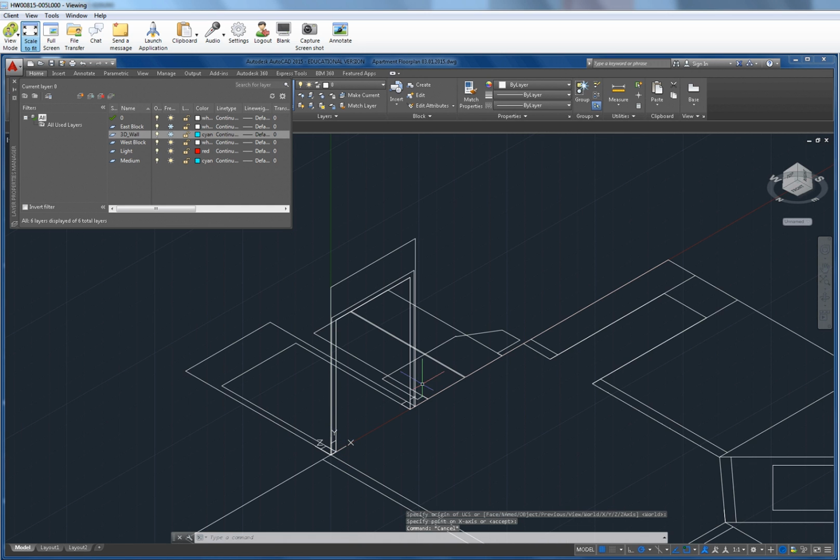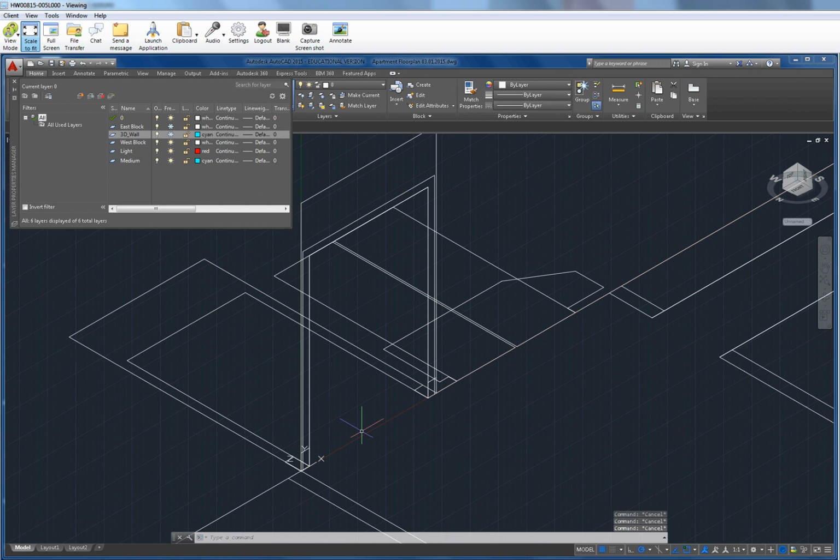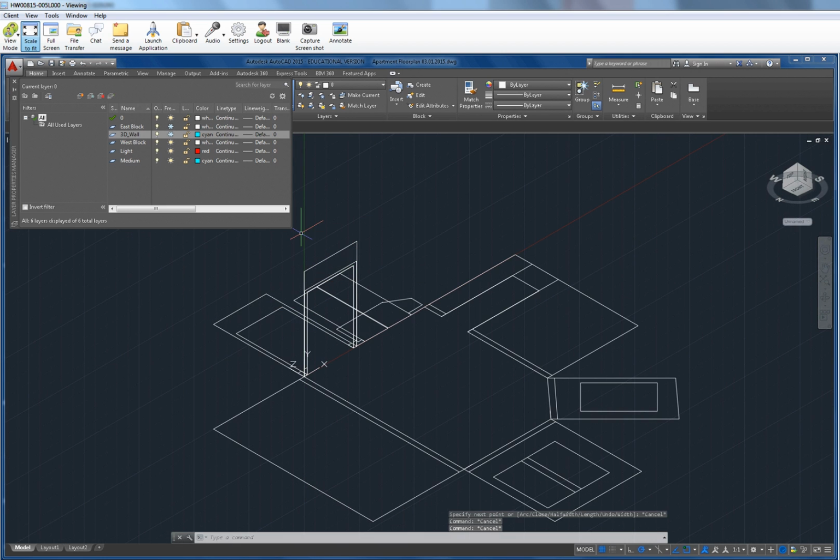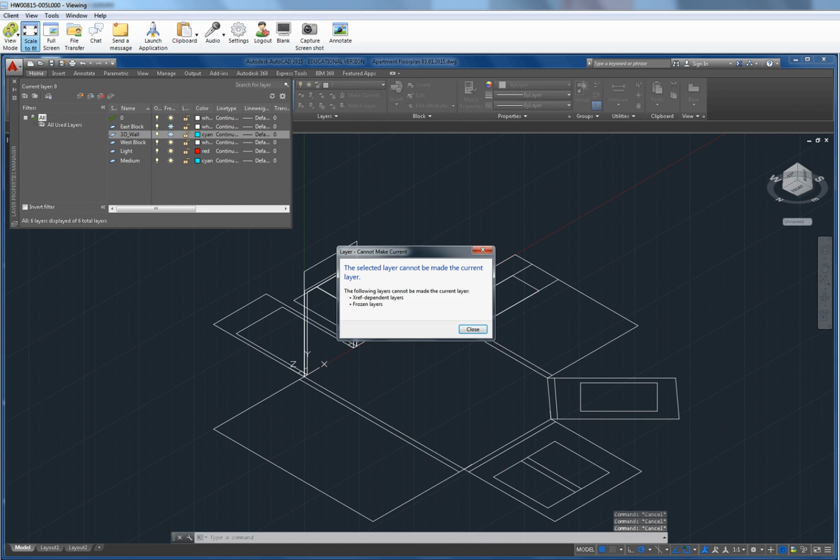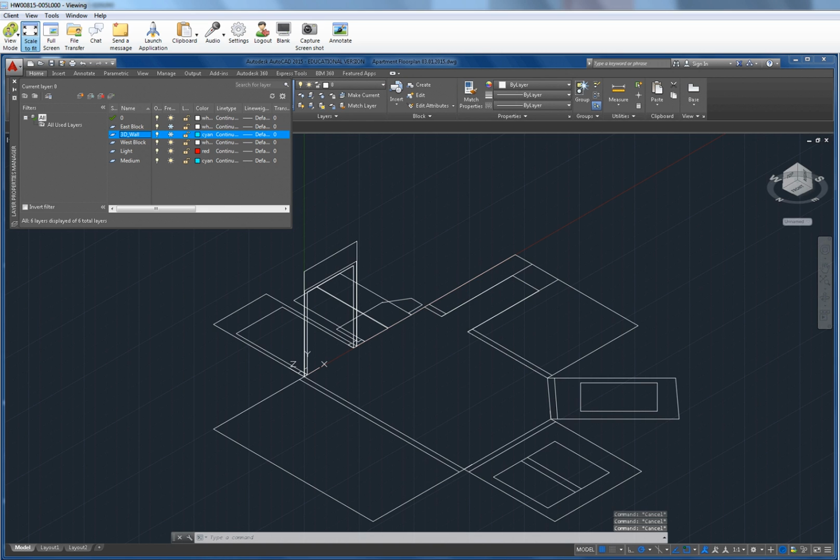All right, so say we're in this position here. So we can trace this wall. And again, why were we tracing these walls? Make sure your layer is current. Because those are blocks. Come on, get current. Can't make it current because it's off.